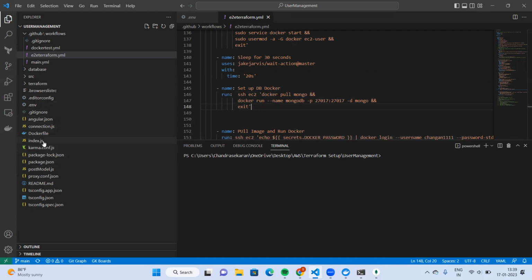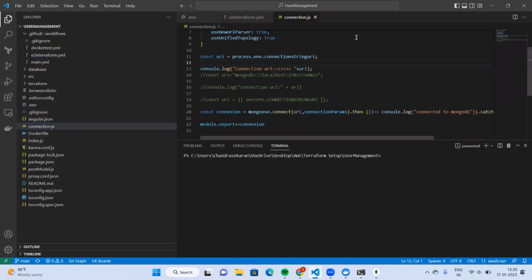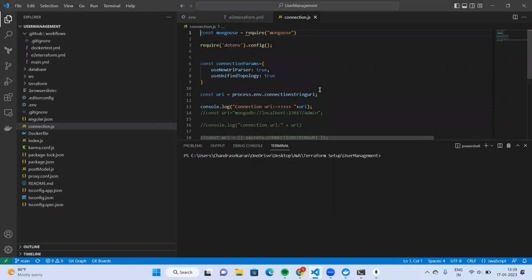Now next, the connection string, right? We'll see that. Exactly what connection string we are going to use: if you look at that, under admin, the URL is what we will pass.